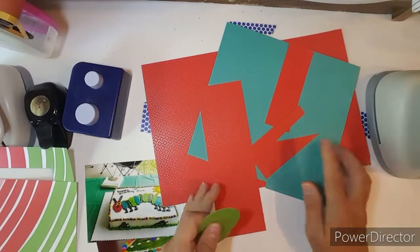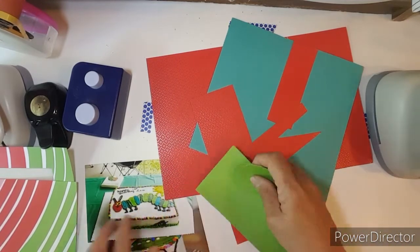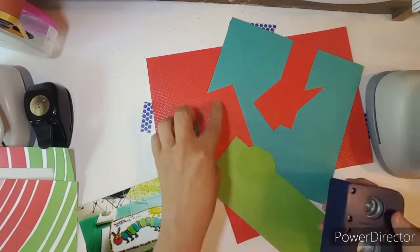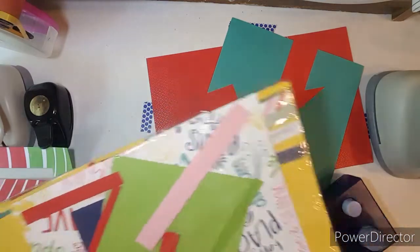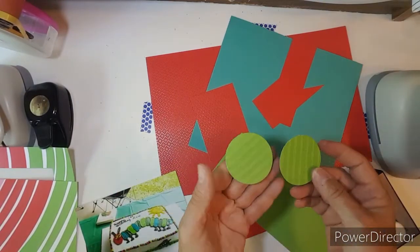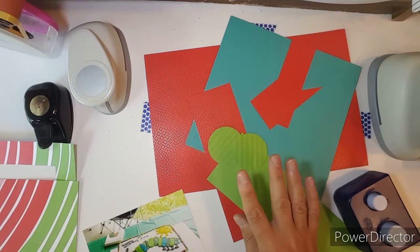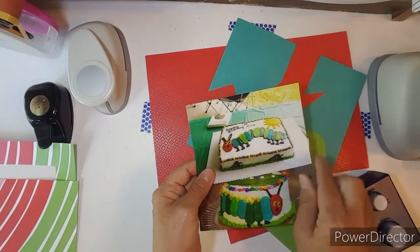Then, I already pulled, and I'm using my How to Kill a Kit with Style, and I'm using the Blue Skies collection. The cardstock matches wonderfully with these photos. I can't get any better than that, right? I'm going to punch a bunch of holes out of this, and I don't know if I'm out of pink in my scraps. Oh, I do have a little bit of pink. So I'm thinking of that, and then I'm going to finish cutting some 2-inch circles. And then I brought my 3-inch for the red for the head. And I might punch the body out of that too because it's different colors.